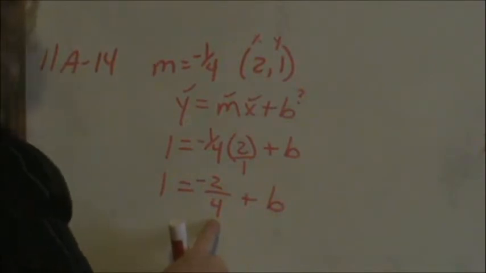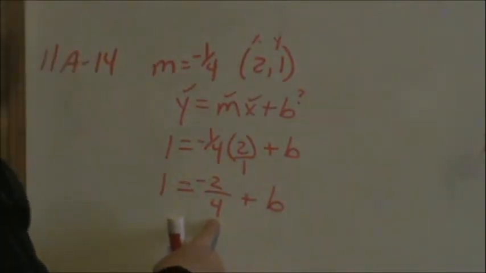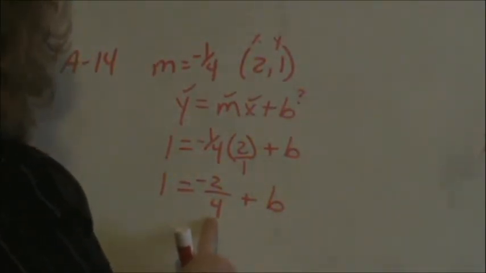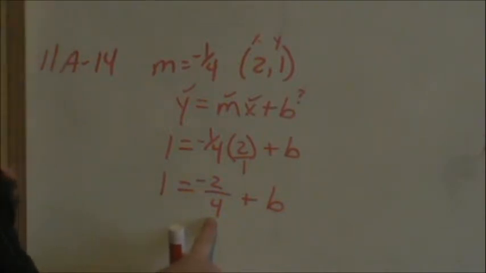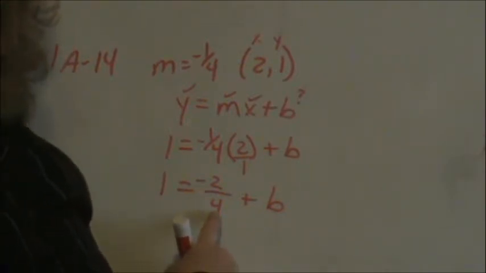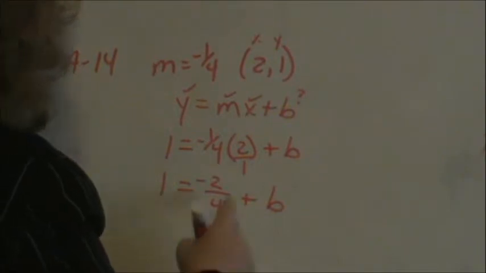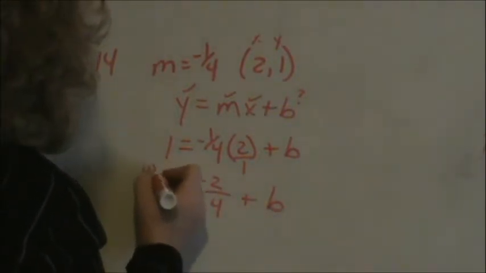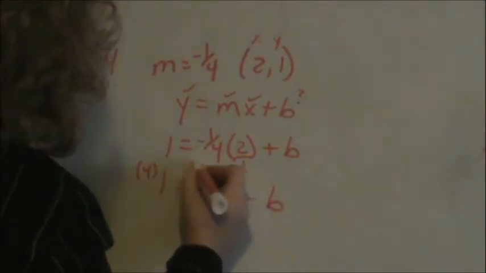I can reduce this here, or I can just leave it. I'm just going to leave it for now. Do I want fractions? No. So I multiply everything by something that will eliminate this denominator. 4 will make this eliminate or cancel. So I multiply everything by 4.